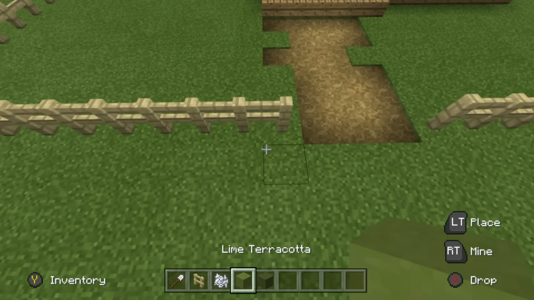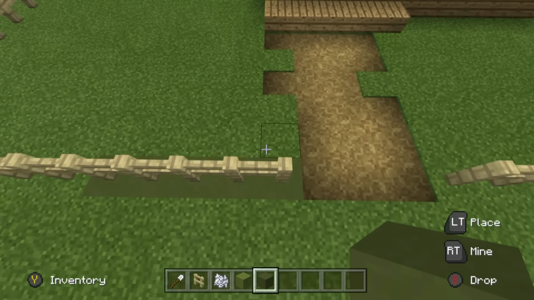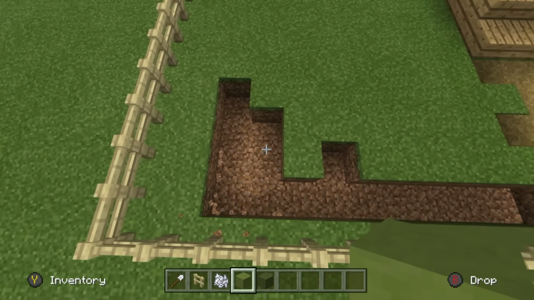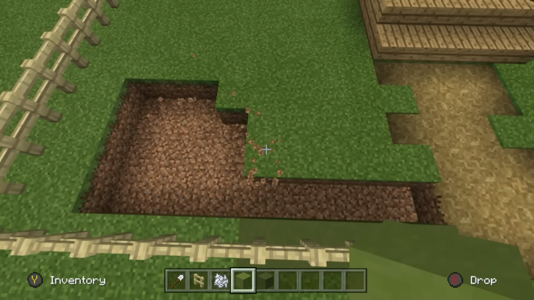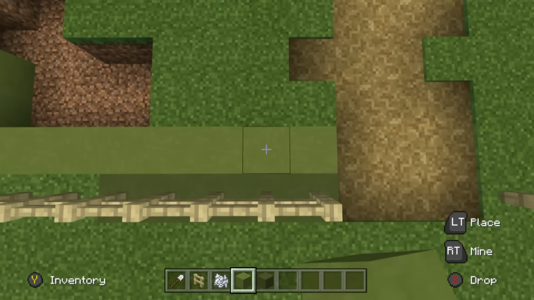I'm going to dig underneath the fence. I'm going to place green terracotta. I'm going to dig out all of the grass, because I hate how regular Minecraft grass looks, especially in Bedrock Edition. I didn't used to mind it so much in the Xbox, but Bedrock Edition grass upsets me.